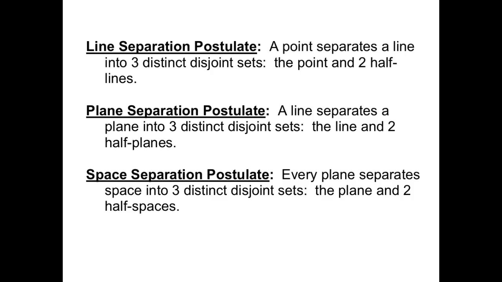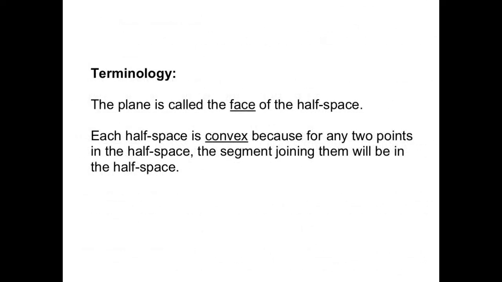So imagine, if you would, our math room and the classroom next to us, the Spanish room, and then the wall that has the whiteboard on it would be the plane that separates space into those two rooms, those two disjoint sets, those rooms that are each considered a half space with the wall in the middle. The plane, which in my example would be the wall, would be called the face of the half space.